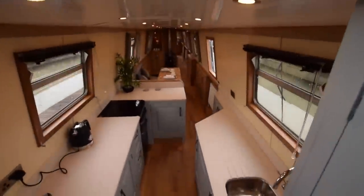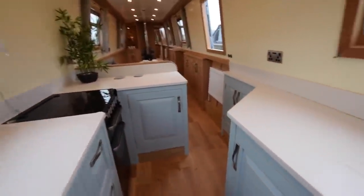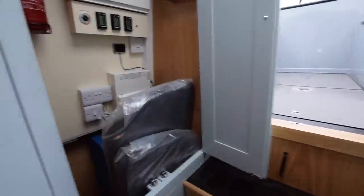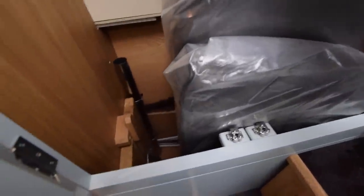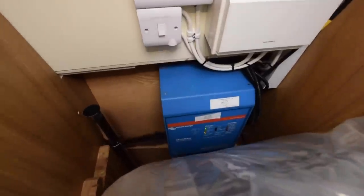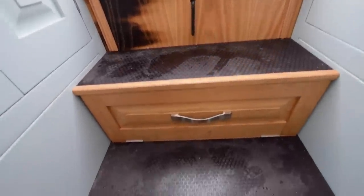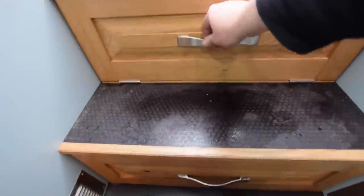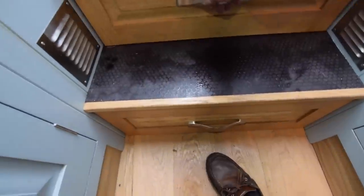Down we go — she's a reversed layout, so into the galley. The fit out on this boat is first class. The floor is all Karndean. The worktops are Mist Strawel — sort of composite, feels like marble actually. In here is a super-sized cupboard with some cushions for the seats on the back deck. There's the inverter — it's a 3kW Victron inverter charger. Lots of space in there for storing things. Interestingly, there's a little locking mechanism — the deck boards for the engine room lock. Very few boats have that, when you consider the value of batteries and engines.